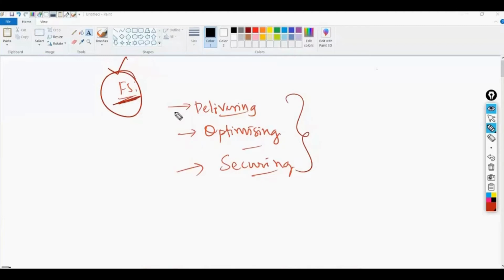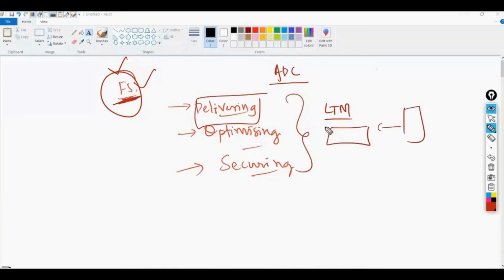Okay, now how does F5 do that? That's again a different scenario. Now when it comes to delivering the application, your ADC comes into the picture. F5's ADC, which is LTM, Local Traffic Manager, is there to deliver, optimize, and offload the application responsibilities from the application server to the F5 box. He will be taking care of whatever extra layer of responsibilities the server has to take; that would be offloaded to the LTM.